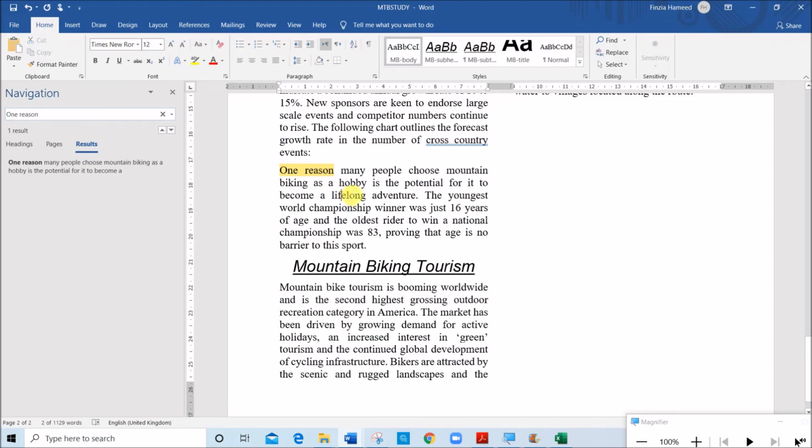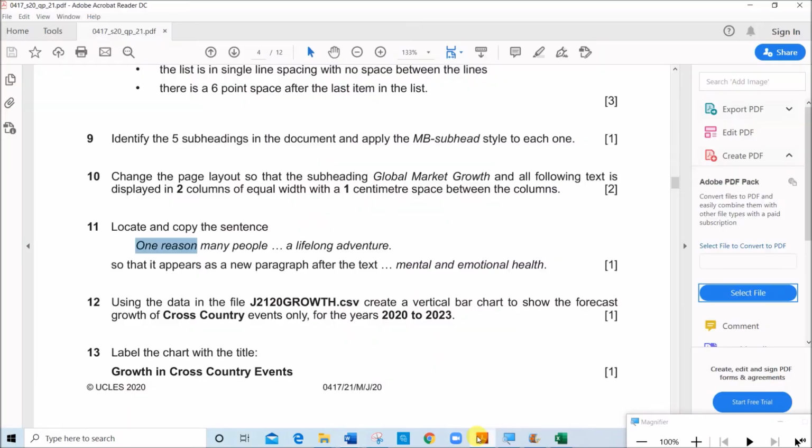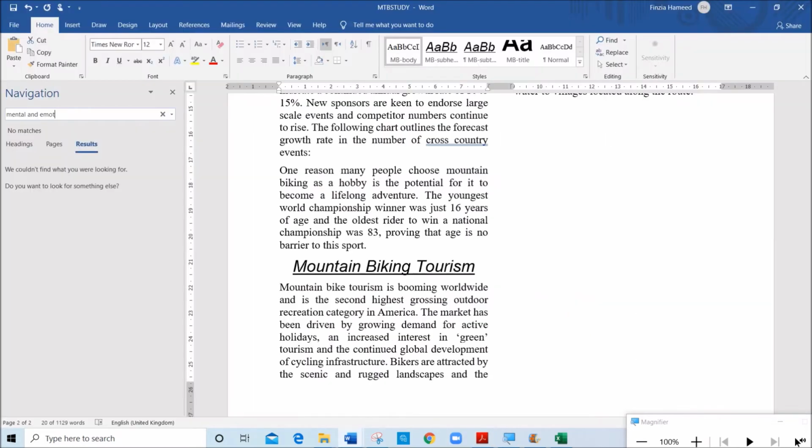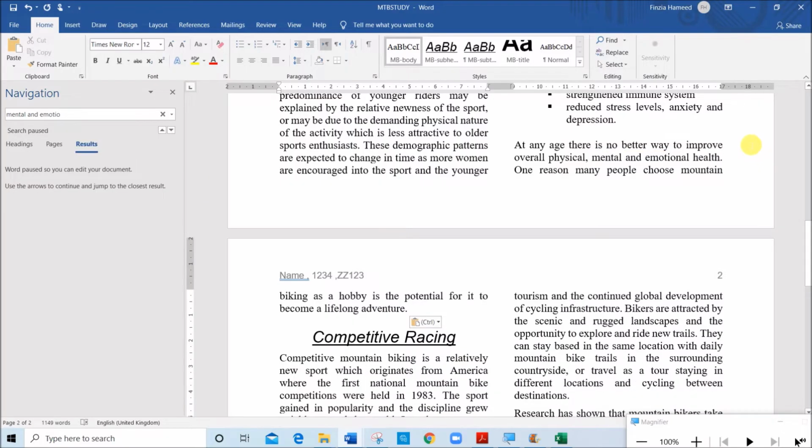You can see One reason many people choose. So from here till lifelong adventure, you have to copy this and it has to be placed after this text. After this text. So paste it. Paste the sentence after this text.